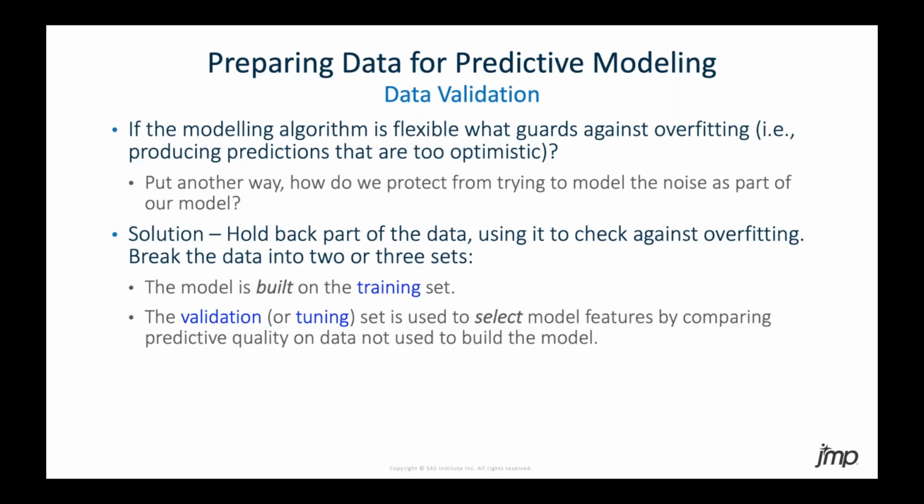By tuning, what we do is we think of it this way. I start with a very simple model. I continue to add structure. I continue to add features to the model, all along checking how well the model fits on my validation portion. At some point, the fit statistics between my training data set and my validation data set diverge. And that's the point where I start to consider stopping my modeling, so stopping adding structure to the model because I'm starting to overfit the data. So that second part can be used to do that.